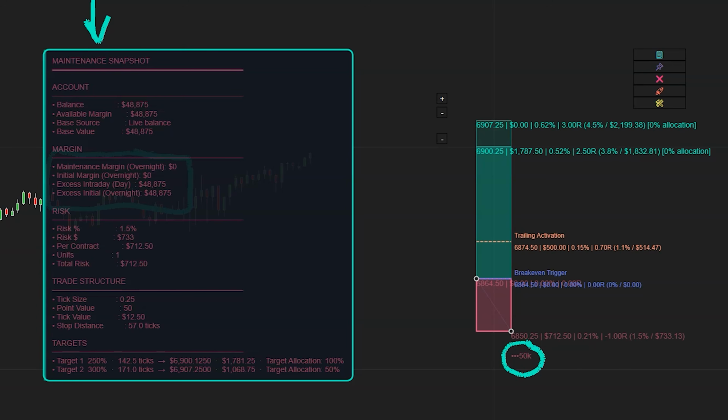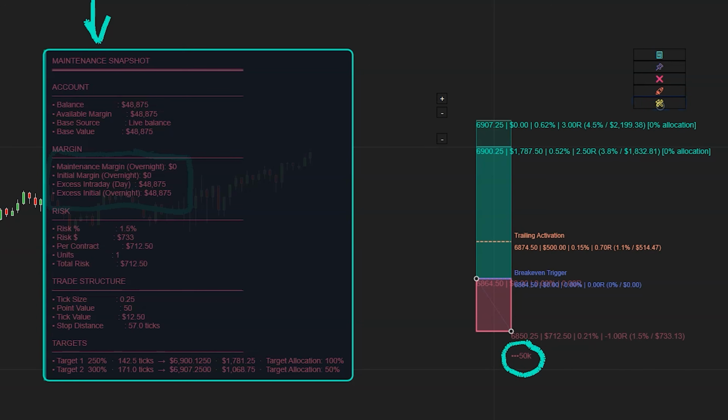So you have your daytime margin, you have your available margin, your balance, how much you need overnight, what that risk is, how much that is in a dollar value, your per contract risk, how many units you'd be allowed to take with that, your whole trade structure, so your point values, your tick sizes, all that stuff is all in one window. So that is your margin maintenance window.